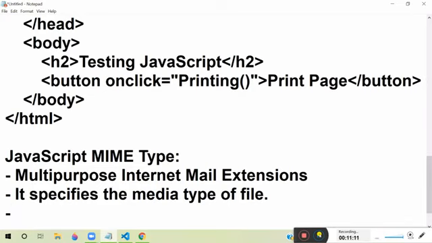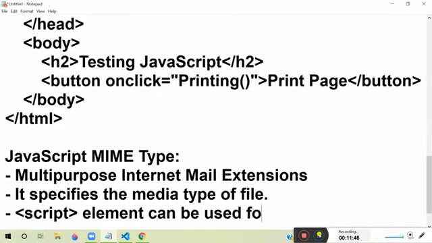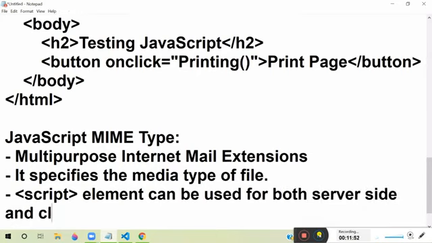And very important is, if a browser can understand the media type of the file that you are including, what type of content you are including, then it is easy for the browser to translate. Why? Because remember one point, the script element can be used for both server side and client side script.